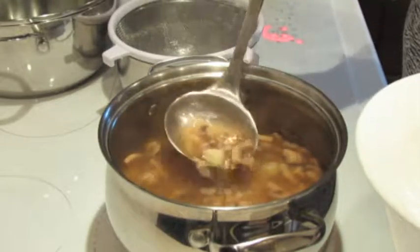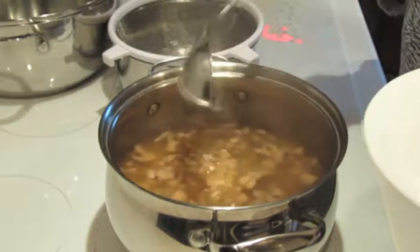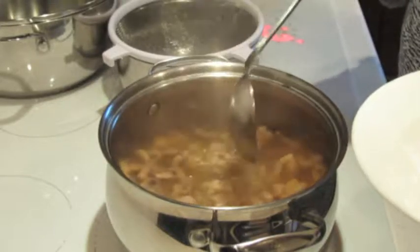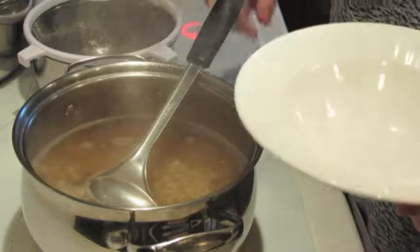See how little mushrooms are now? So mushrooms reduce dramatically in size when they cook. Check for the salt after it's done, and if you need, you can add a little bit more salt. So it is boiling, and it is completely done.